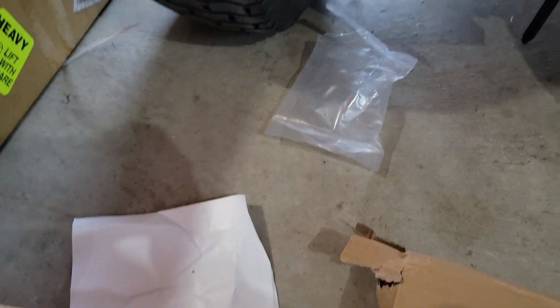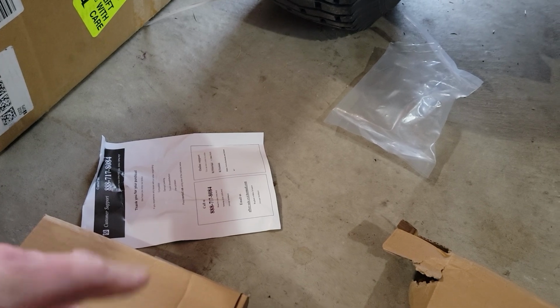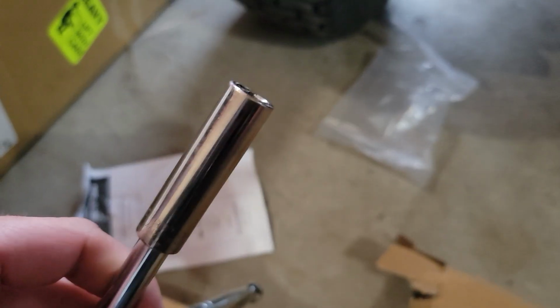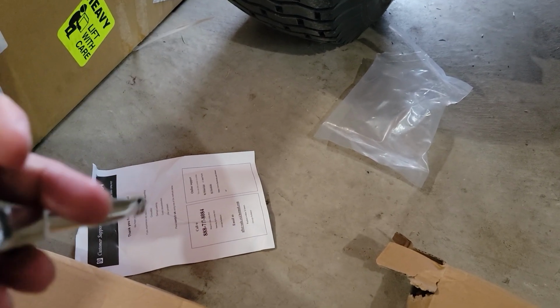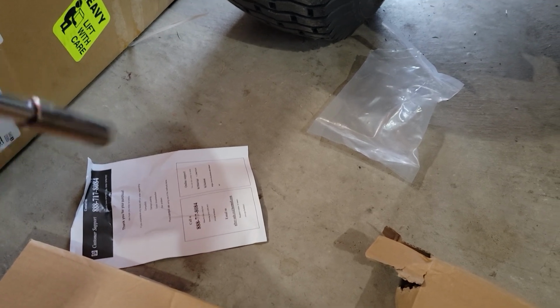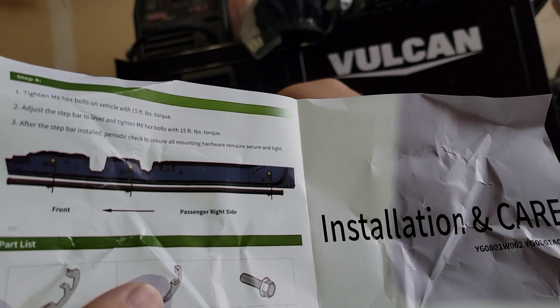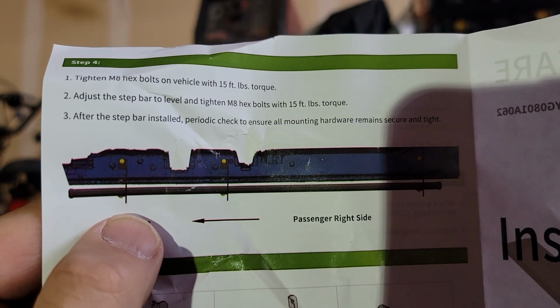They give you anti-spin bolts and stuff like that, some backup, some very simple instructions. But really, you're probably going to need a 12 millimeter socket and/or box end wrench if you have one. Then we're going to start on the passenger side just because that's what I unwrapped first. The instructions are pretty simple. All right, so pretty plain and simple. You can see right here on the instructions.